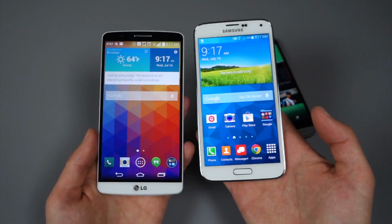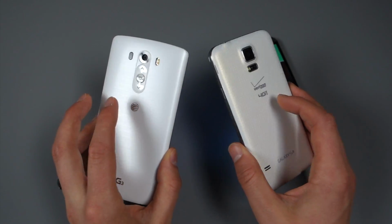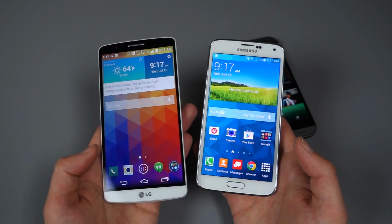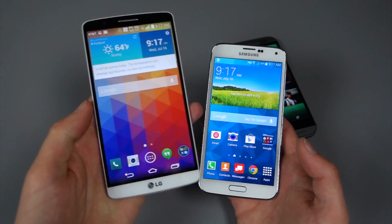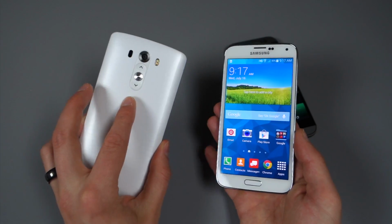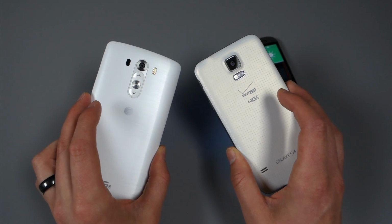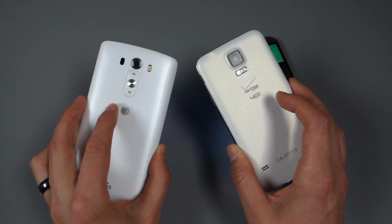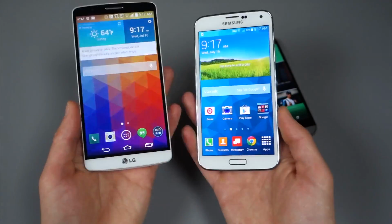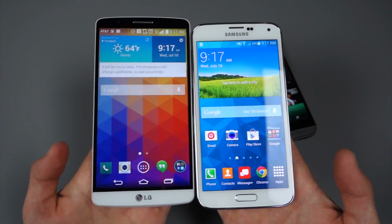So they're about the same thickness and same weight, even though the G3 is actually a little bit larger with that bigger 5.5-inch display. Overall, though, G3, it's sort of got it in terms of the specs on paper. If you talk about the Quad HD versus the AMOLED, it's got 3 gig of RAM versus 2 gig of RAM. It's got optical image stabilization plus built into the camera. It's got a slightly bigger battery. And in terms of just new tech, it does kind of have a slight edge.